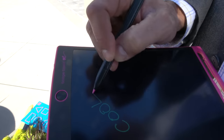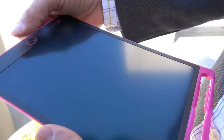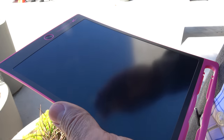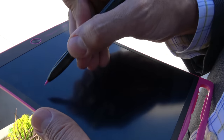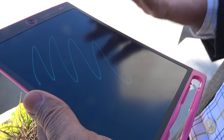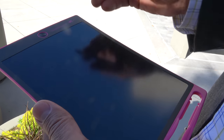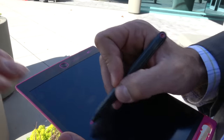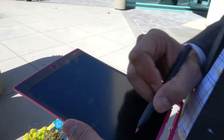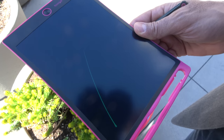So how does it work? What is the signal that goes in to wipe it off? All we're doing is applying pressure, which creates a deformation and forces flow. The liquid crystal inside flows and it's bi-stable, so it stays where you left it until you push the erase button. The erase sends a current across the whole screen — it's one pixel — which is why the line fidelity is extremely high resolution. There are no pixels; it's completely analog.